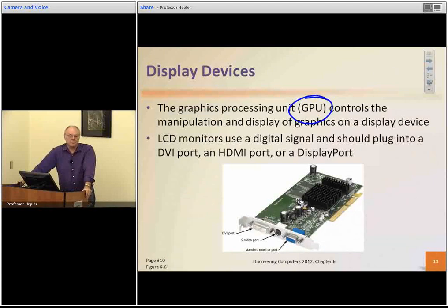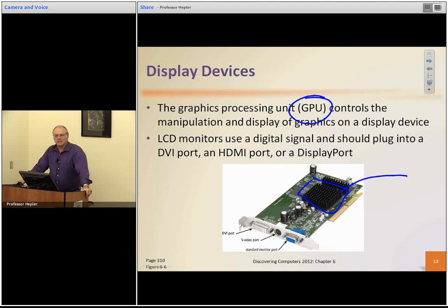Okay. Here, I was talking about this a minute ago, your graphics processing unit. Well, in some earlier computers and low-end computers, the video might be handled by your motherboard. If you can afford it, you want to get a separate graphics card so the CPU and the motherboard don't deal with this stuff. They just send the signals to the GPU, and the GPU generates the signals. All those things we talked about, you'll get a better image if you do that. Remember what this is. This is a radiator that's cooling off the board, because this has a processor in it, a graphics processing unit, but it's still a processor. It's a chip. And then there's transistors and so forth.